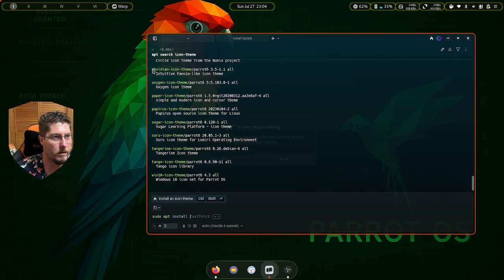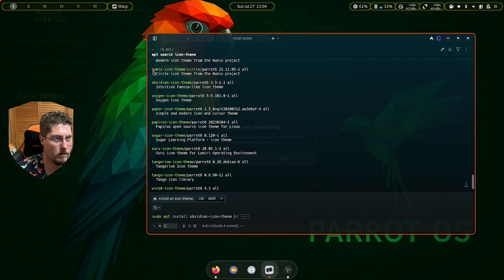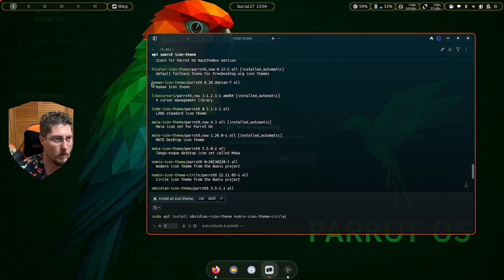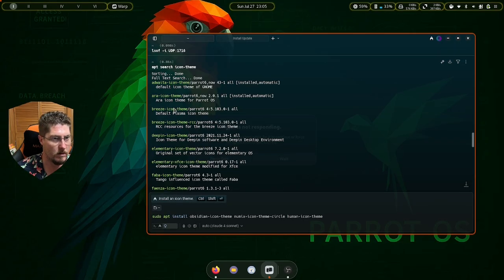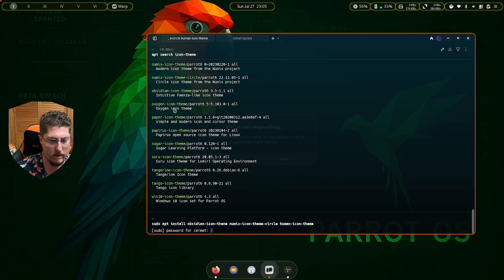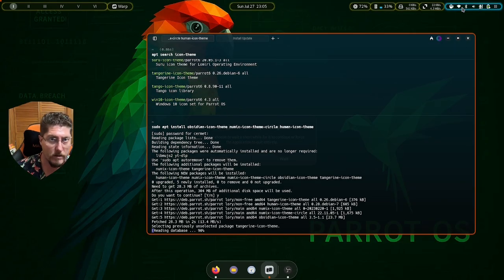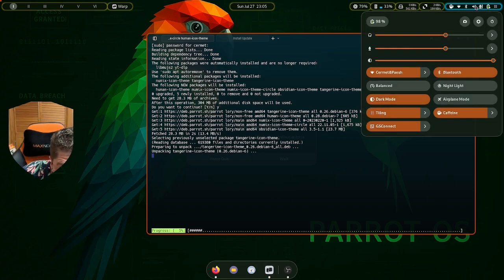Curious about this one. And this one. Okay. Human icon theme. Let's see what's going on with that. Right, let's try those ones. See how that goes. And also, let's make everything green. How about that?